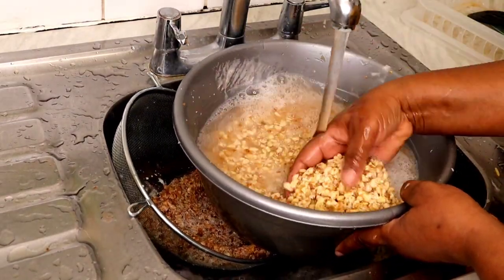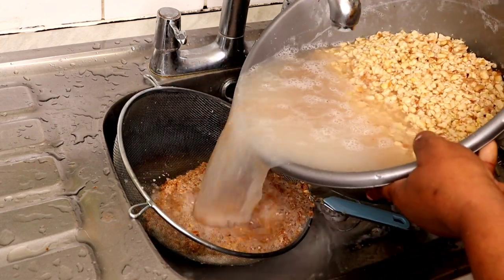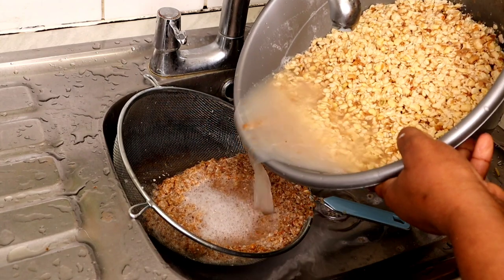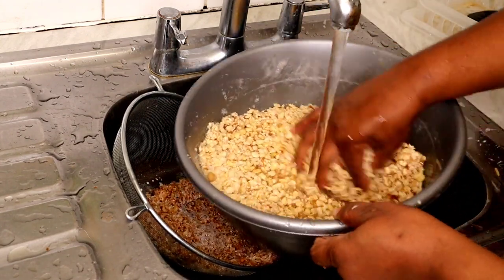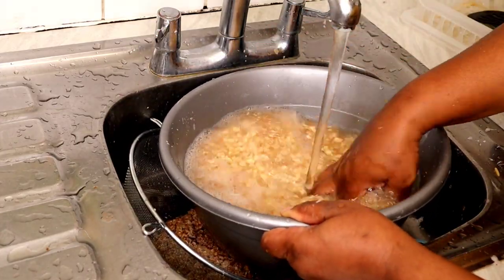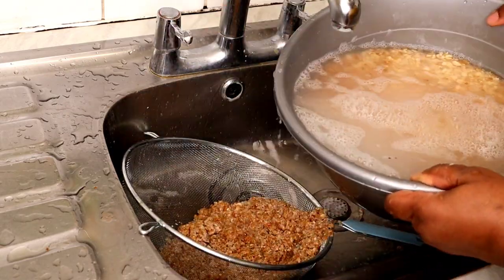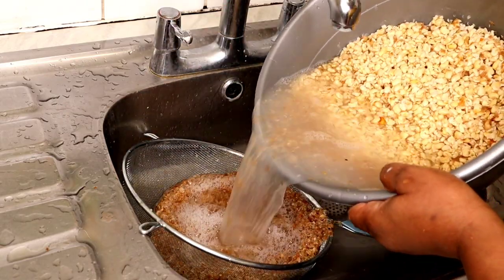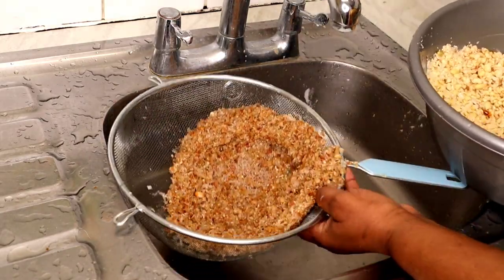And yeah, the beans is cleaned. This is the most easiest and simple method to get your beans cleaned. So guys, this is it. Our beans is cleaned. We just repeat this process one or two times and we are done. This second method took us like 7 minutes to clean.